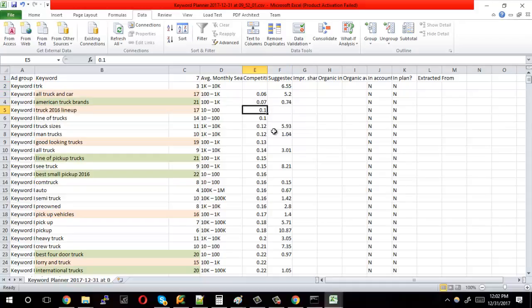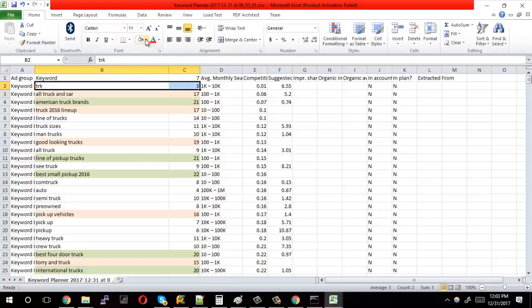But if it has 0.01, oh, that's like my golden nugget right there. As long as this value here, like if this was highlighted in yellow, and this was also the value there, I would totally target this, because you're not fighting a bunch of people in your competition.